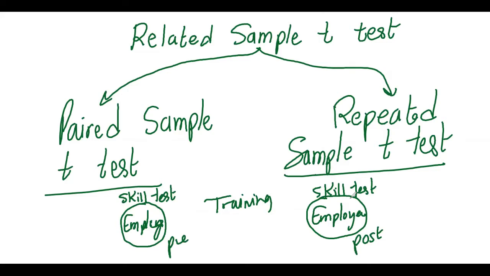So in this case, you have 2 data sets. One is pre-training and the second is post-training. This is the example of paired sample t-test, when you are taking the response before the event and after the event. So this is the basic difference between the 2 samples. In repeated sample case, the sample remains same and we are taking repeated responses. In paired sample, we are taking the response before the event and after the event. Let me explain by giving you some more examples, and you tell me whether this example is paired sample or repeated sample.